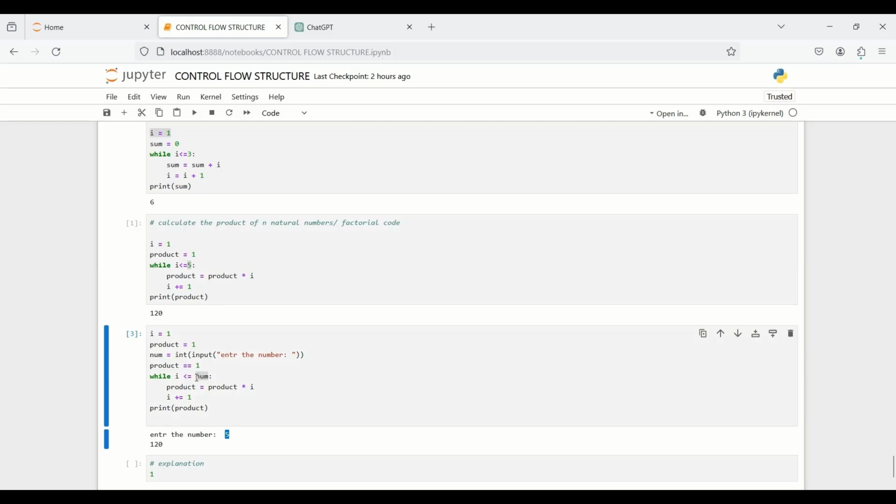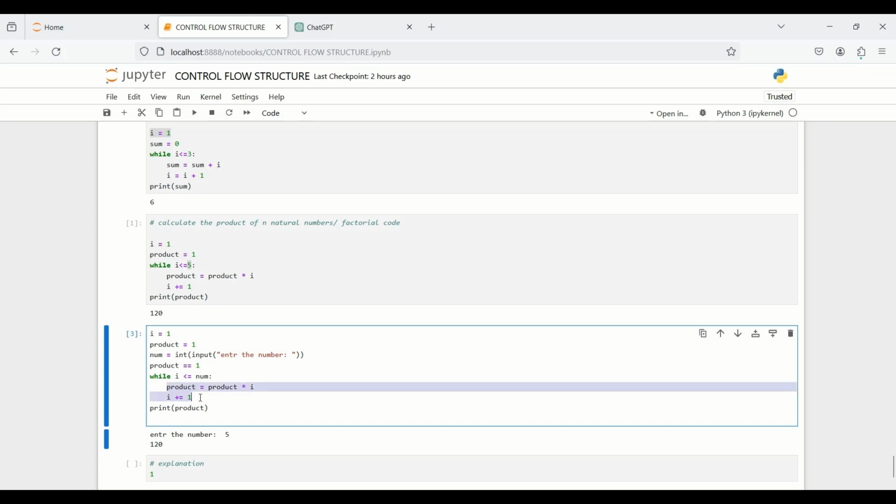If I is less than equal to 5, then this block will execute, and again I plus equal to 1, it means I which is 1, and now the value of I is 2. So again it goes here, and then again it checks this condition.